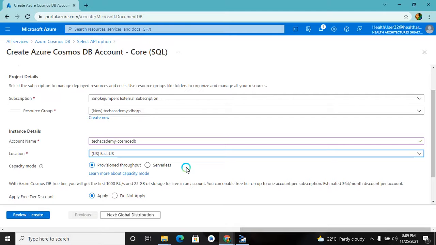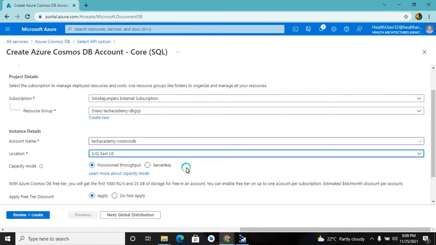So you have to select whether you want to go with the prepaid RUs, request units. The other option is serverless mode, where you don't have to provision any throughput when creating your containers in your Azure Cosmos account. Only at the end of your billing period, you get billed for the number of request units consumed. So it's up to you whether to define the request units upfront, in case you know how many read and write operations you are going to perform.